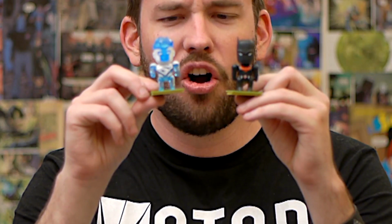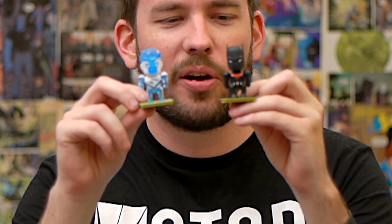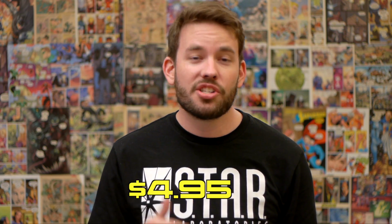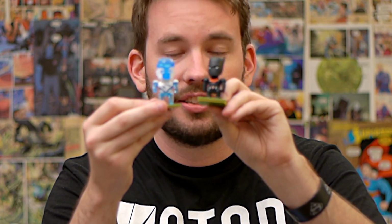And if you're looking for a stocking stuffer for your favorite comic book loving fan, I can suggest nothing better than Scribblenauts. Scribblenauts are these tiny little figures, not quite like Pop Vinyls, but sort of like Pop Vinyls, where they have bigger heads and tiny little bodies, and they're based off the Scribblenauts series of video games. And they all have cute little versions of your DC characters. Now the only downside is that these sell in mystery boxes, so sometimes you have no idea which one you're going to get, and they're running you about $4 a pop. So I would suggest trying to go to a comic book store that maybe has them open, or some of them, like Earth 2 here in Sherman Oaks, let me trade if I want to buy one. If they have one in the display and I don't like the one I get, they'll let me trade so I can get like the Terry McGinnis and the Electric Superman, because those were the 2 that I really wanted. But these are great little stocking stuffers to put in the stocking of any comic book fan that you love.